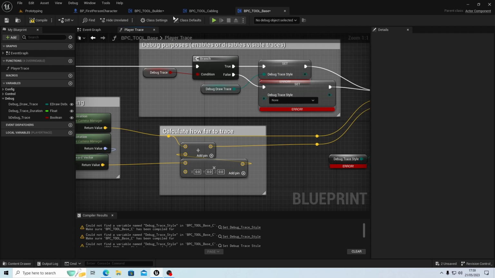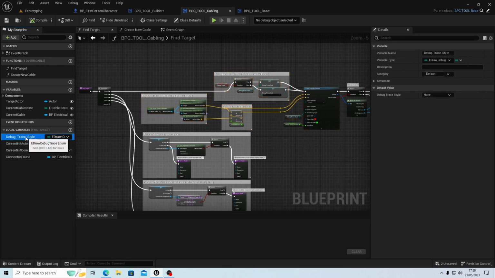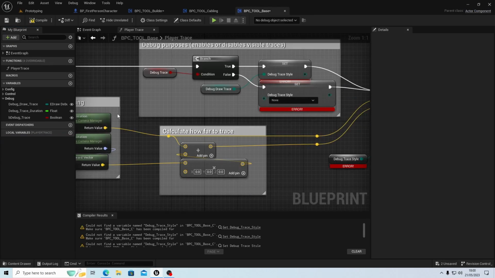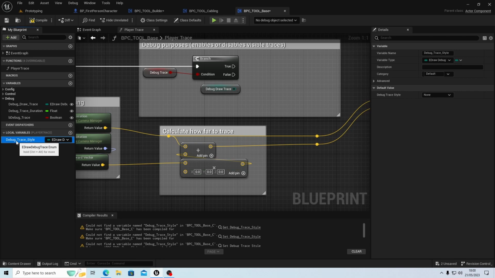See, we're already confusing ourselves. We've got it as a local variable. So we're going to copy that: right click, copy, bring that into our tool base, local variables, paste local variable. Delete that one. Sorry about that.